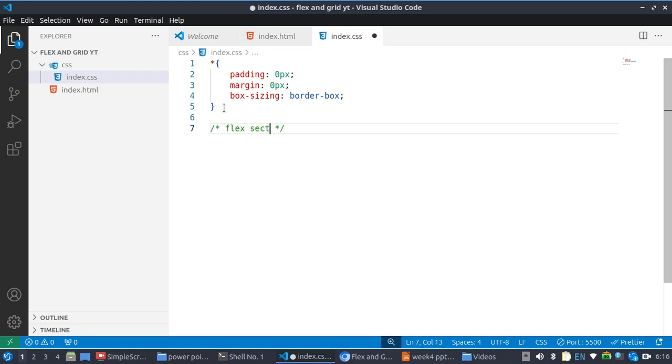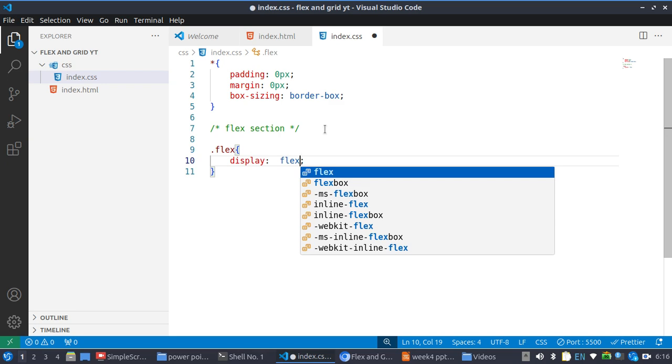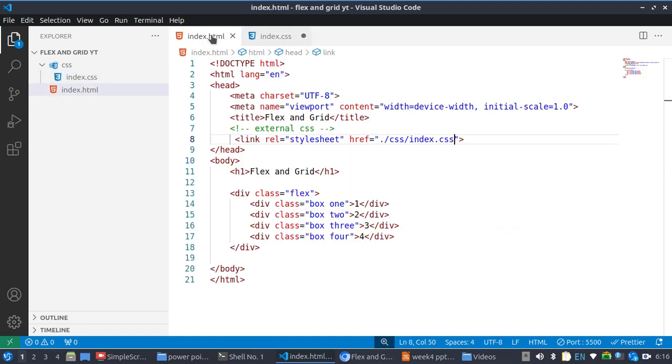Now we move to the flex section. So .flex, I'll put display flex. Notice that from my div container, this is the flex container, so that's why I did .flex.